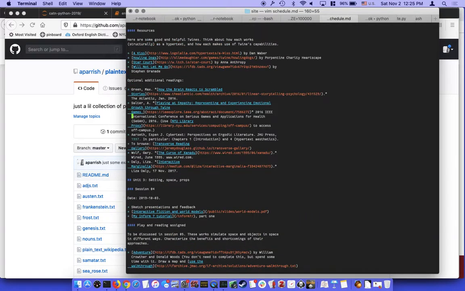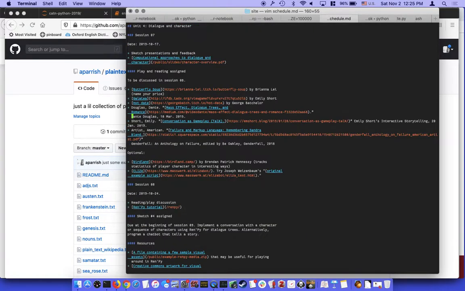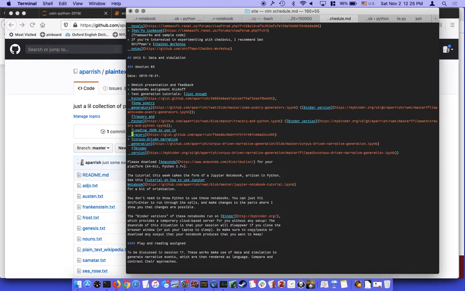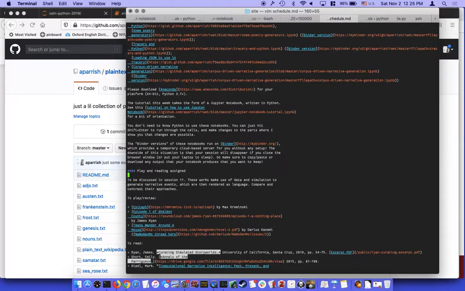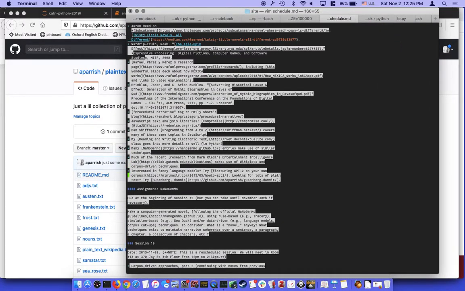Schedule.md. I keep the syllabus as a markdown file. And then here in session 10, where did it go? The problem with markdown is that it's visually impenetrable, so you always lose your place. We'll add it right here.